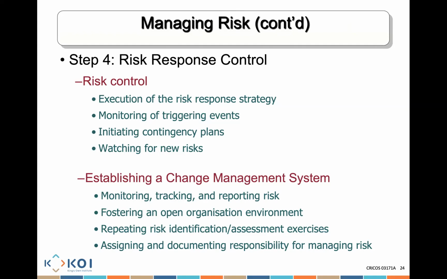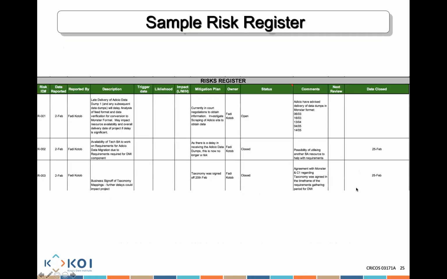We need to foster an open organization environment where it's okay to share the risk, and it's okay to have a risk, but it's also about everyone communicating. Everybody knows that there's change happening, and they are aware about how that change might affect them. We're going to have to repeat the identification of risks, the assessment of risks, until we deal with them. It's about assigning and documenting responsibility for managing any particular risks.